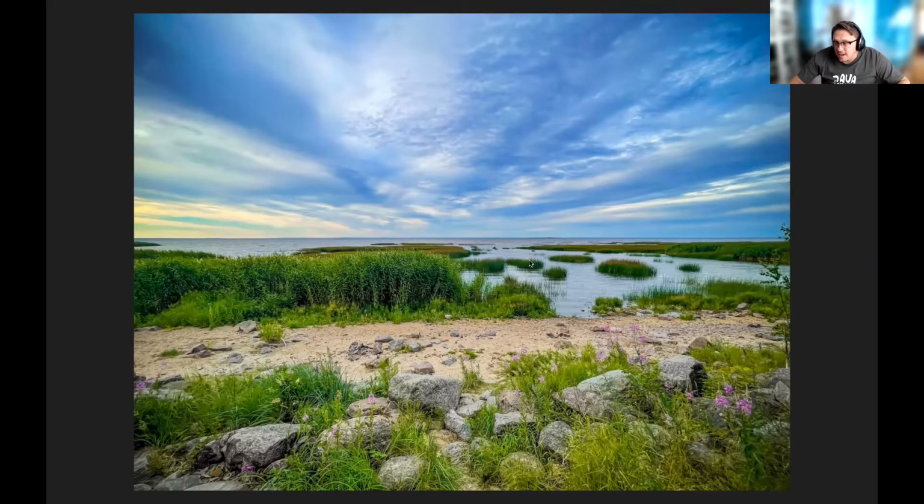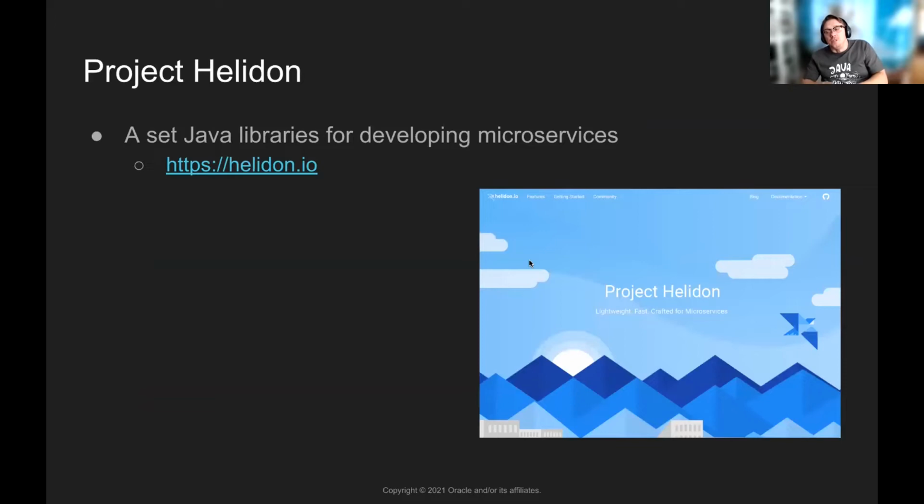Before going there, we should talk about Helidon itself. As I told you, we're writing microservices with Helidon and Kotlin. There was a session earlier this year about Helidon as an introduction. There will be a link later on. But for those who did not visit that session, I will do a small intro about what Helidon is. Everybody now in the world wants to write microservices, but whenever you want to do it in Java, I think the choice for Helidon is obvious.